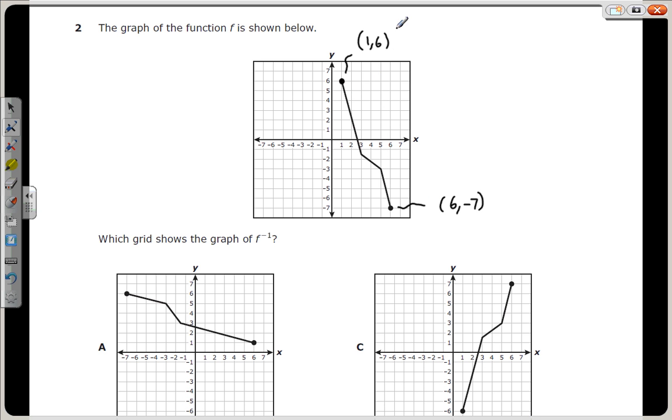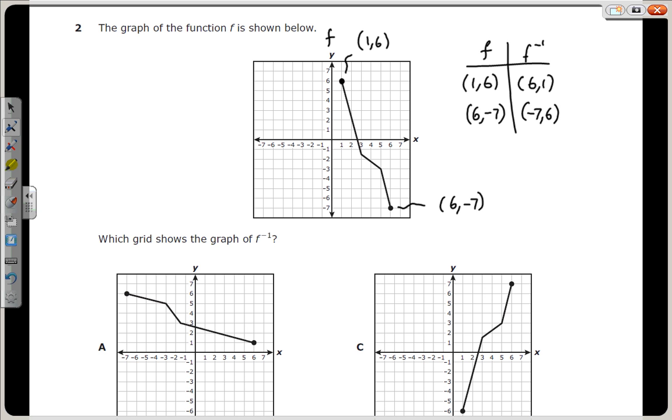All right, this is for f, right? So if I want to graph f inverse, for this starting point I'll just switch the x's and the y's. So let's make a chart so you can get what I'm trying to say. f has a point (1, 6). The inverse is going to have what you get when you switch the two, so (6, 1). What inverse basically means is that you're switching your output to your input and your input to your output. So if f contains (6, -7), that means the inverse is going to contain (-7, 6).